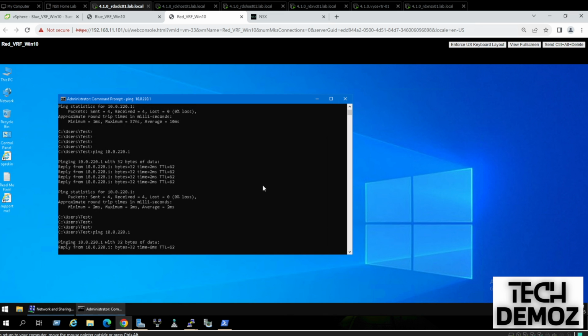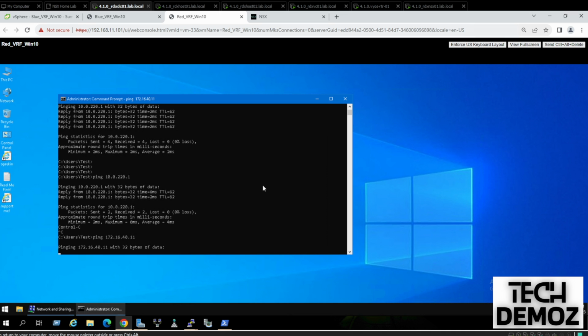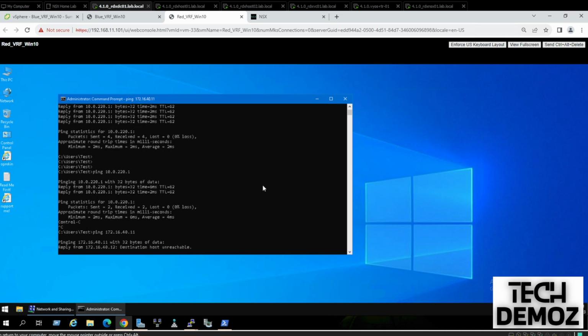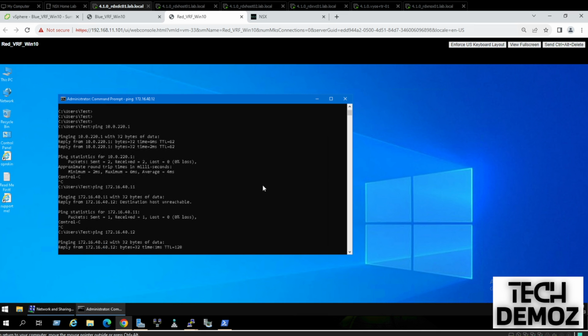Okay, we're still able to reach this IP, but 172.16.40.11 is not pingable. This is the IP of the VRF blue VM, and this is the VRF red VM.